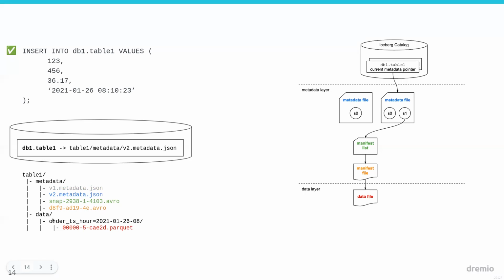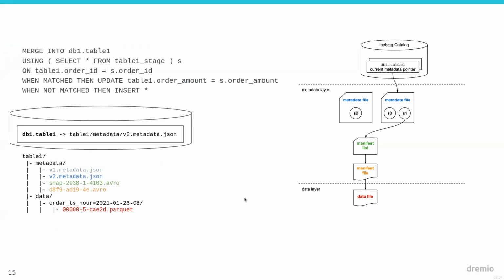But the data you see is partitioned by hour. So you can see it says order hour. So it knows that this is the column, and it knows that it's partitioned by hour. And then here's the timestamp or the value. And then there's the actual Parquet file with the actual data partition, just like you would see in a Hive table, partitioned in the right folder with the right value. Okay, so there we just added data.